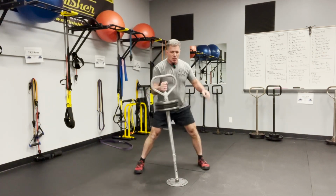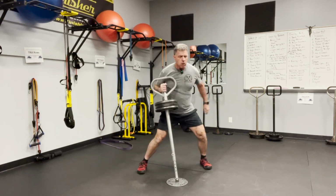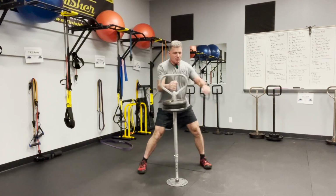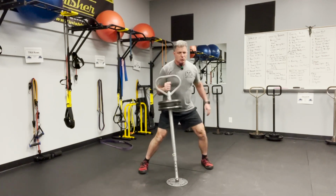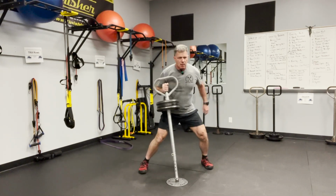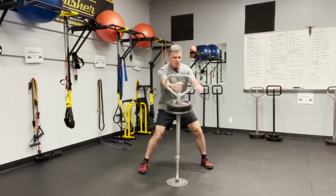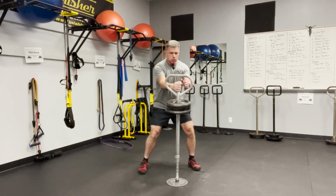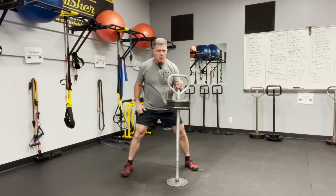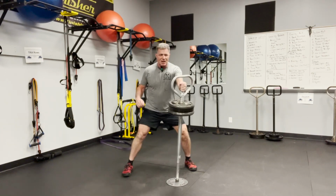Back to the straights. Remember, we're doing twos. Doing twos of everything right now. We're going straight on. Little push, little pull, both sides. Got to be breathing. Got to be breathing. Building the work capacity. How long can you do work? Virtually no time in transition from one move to the next.